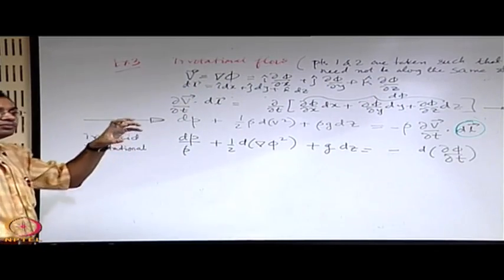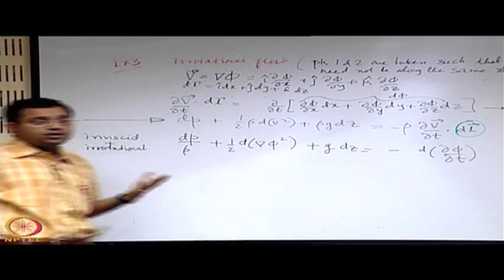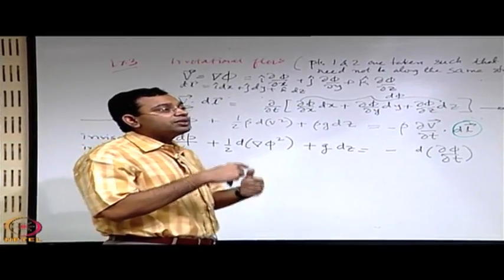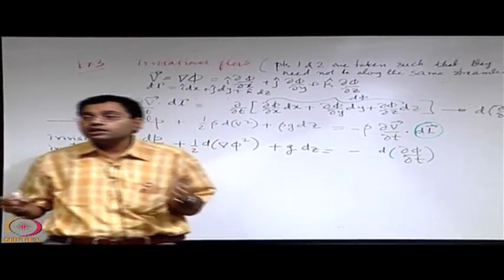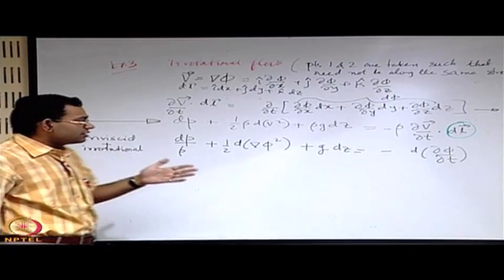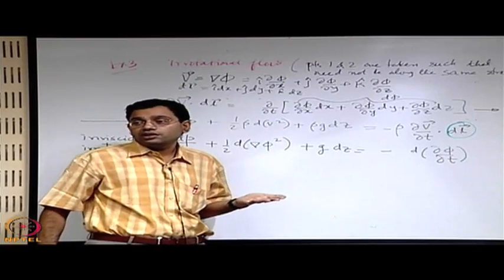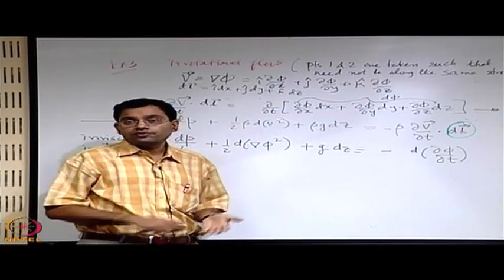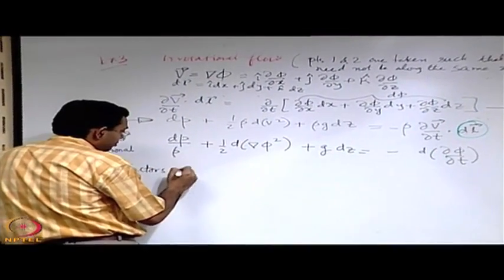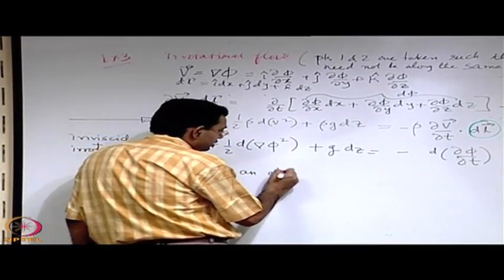Say there is a free stream which is having an irrotational flow, that means it has a null vorticity vector. Now the question is, is there any agent that can make the flow from irrotational to rotational? So will the irrotationality be preserved? There are certain factors which can create a situation such that a flow which was originally irrotational now becomes rotational. So what are those factors? The factors making an originally irrotational flow a rotational one.